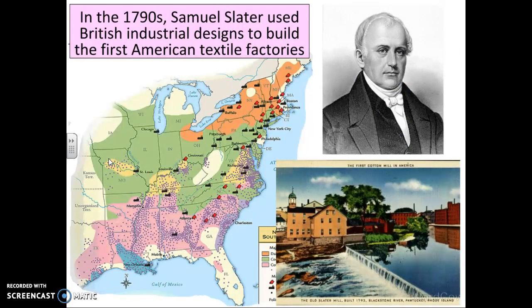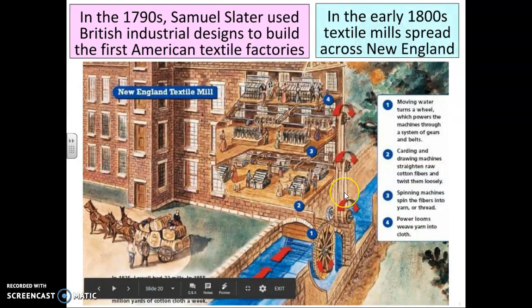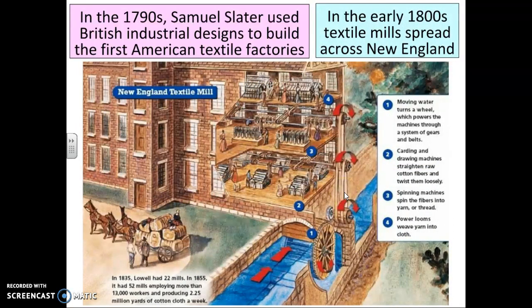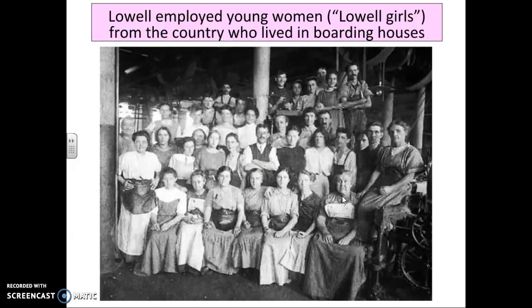In the 1790s, with Samuel Slater, the first ever textile factories were created, using the water loom, or the power of flowing water, to operate the factories. This is going to drastically migrate throughout New England and change the landscape of the New England economy. One of the most famous examples will be the Lowell mills in Boston and throughout Massachusetts. The way the Lowell mills worked is that they would find teenage girls about the same age as you, and of our class, who would want to work in these boarding house structures.